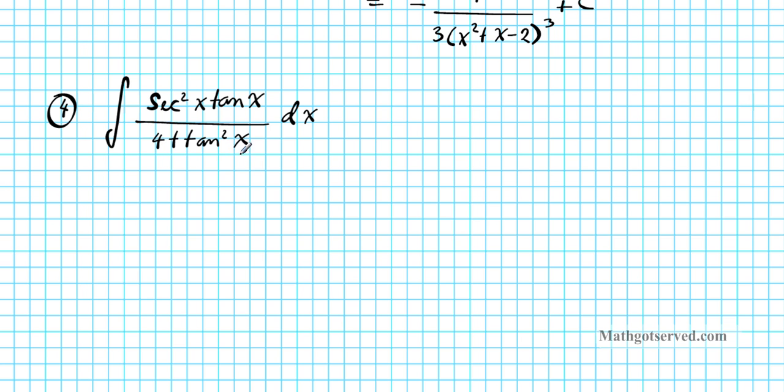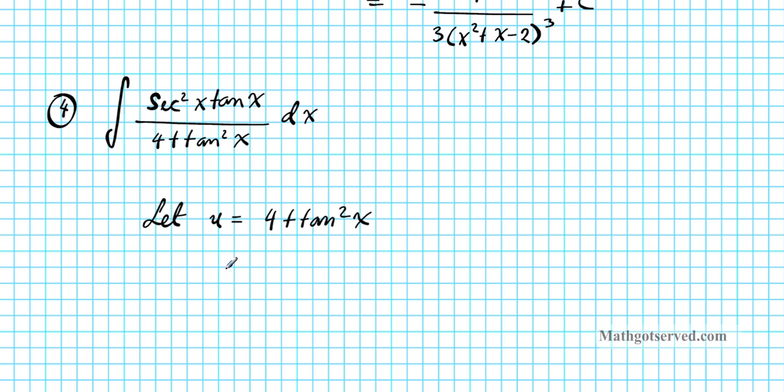Take a look at this to see what should be the appropriate u selection. If I take the denominator as a whole, that might sound like a smart choice because this 4 is going to drop off. And if we differentiate tan square x, we might end up with an integer multiple of the numerator and the dx. So let's try that out. If I pick the numerator, for example, it will be complicated. It won't work out at all. So let u be 4 plus tan square x.